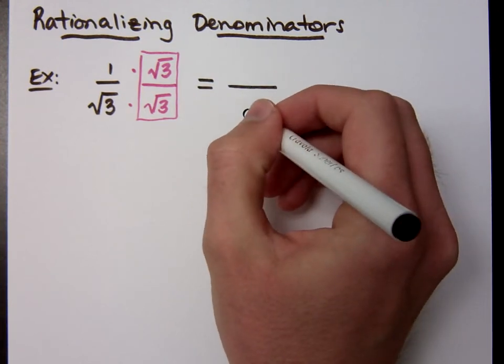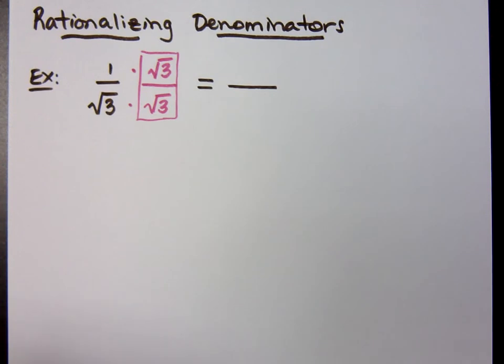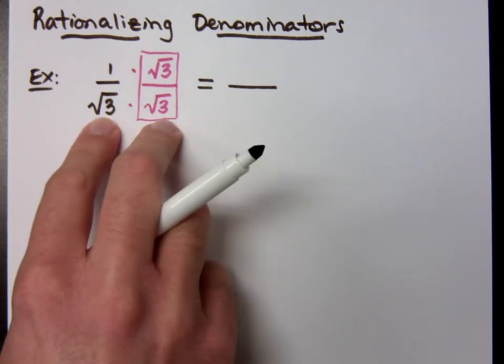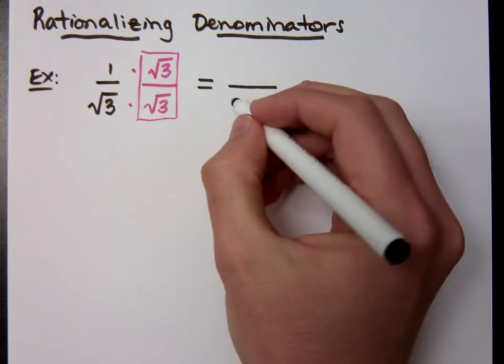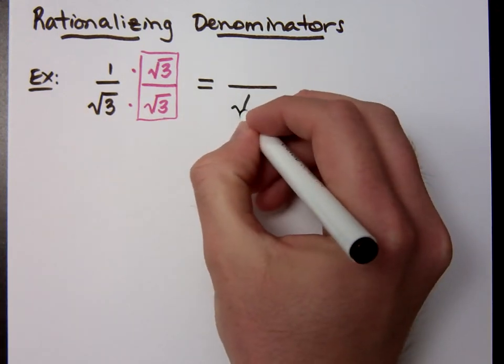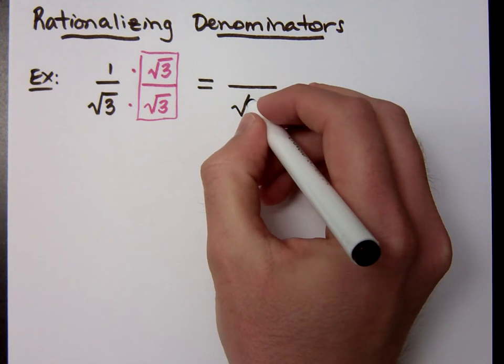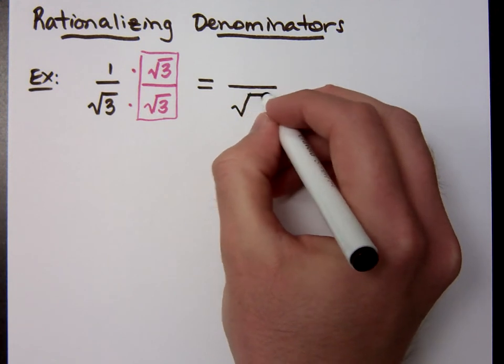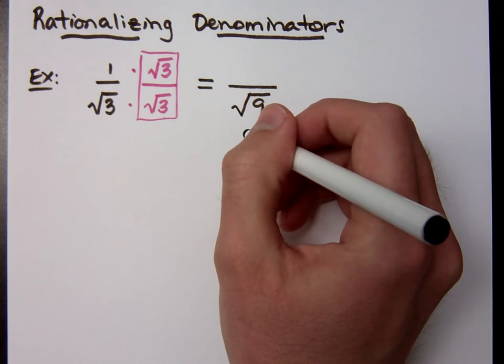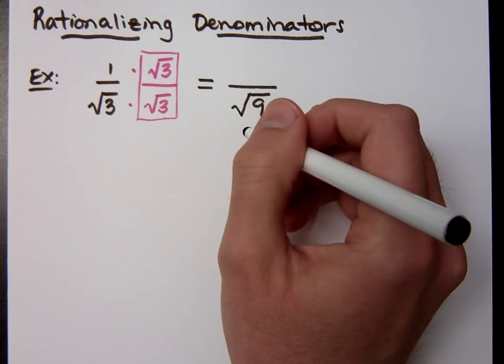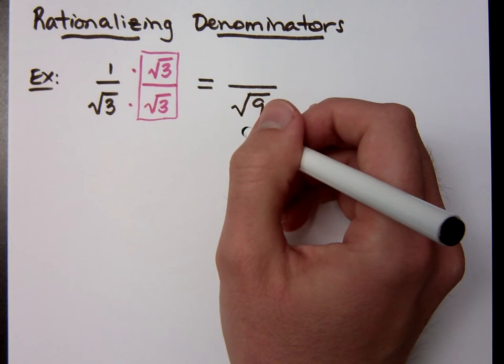Well, it's not really about being the same radicand, although for some examples that is true. But what happens when I multiply these radicals together in the denominator? What do you get? 3 times 3 is 9. Sorry, 9, right? And what's great about the square root of 9? It's 3. It's 3 without a radical, right? So that means I've turned my denominator into something that's not a radical, but an integer.